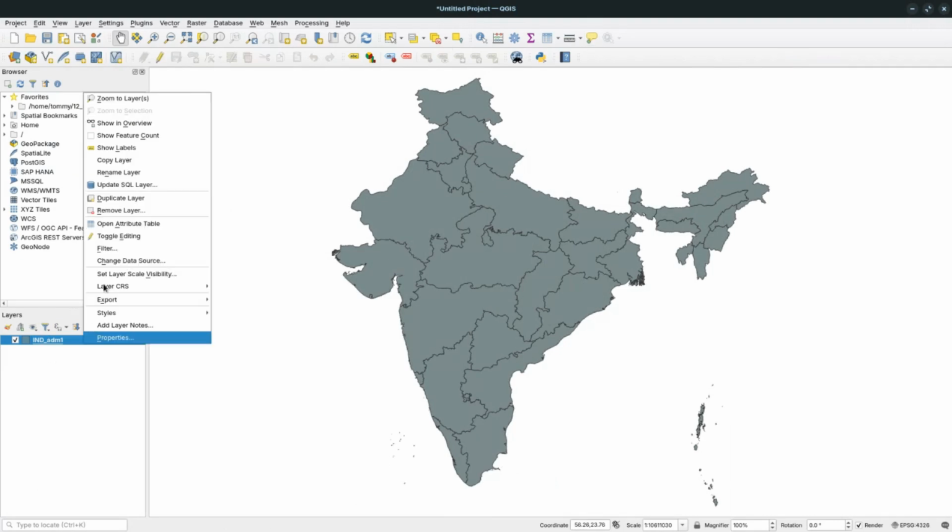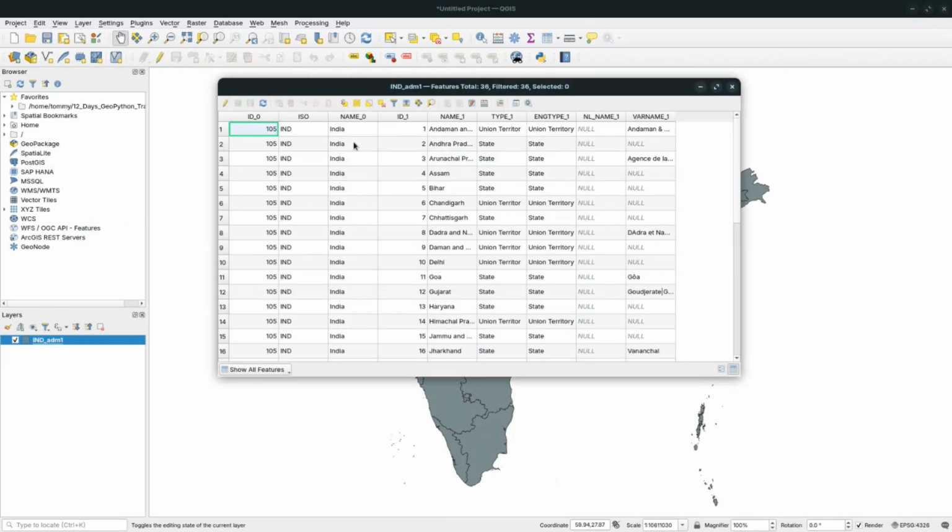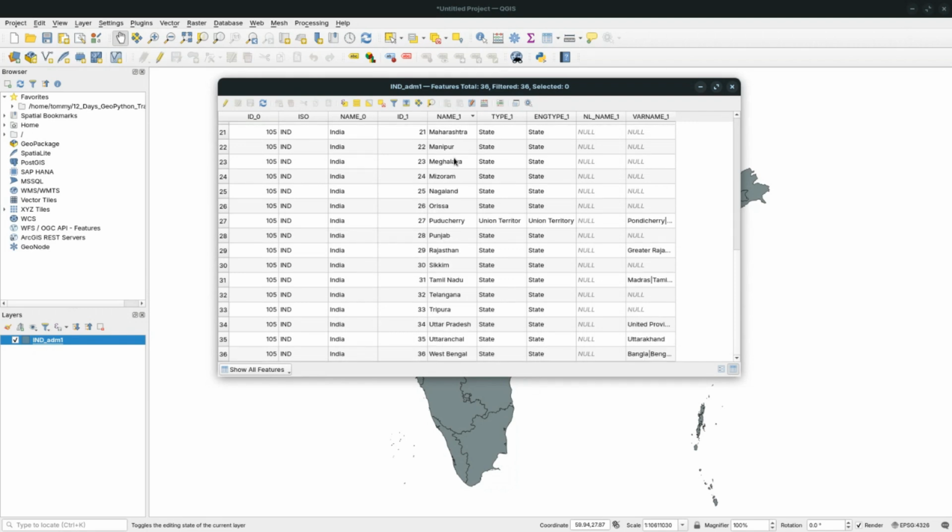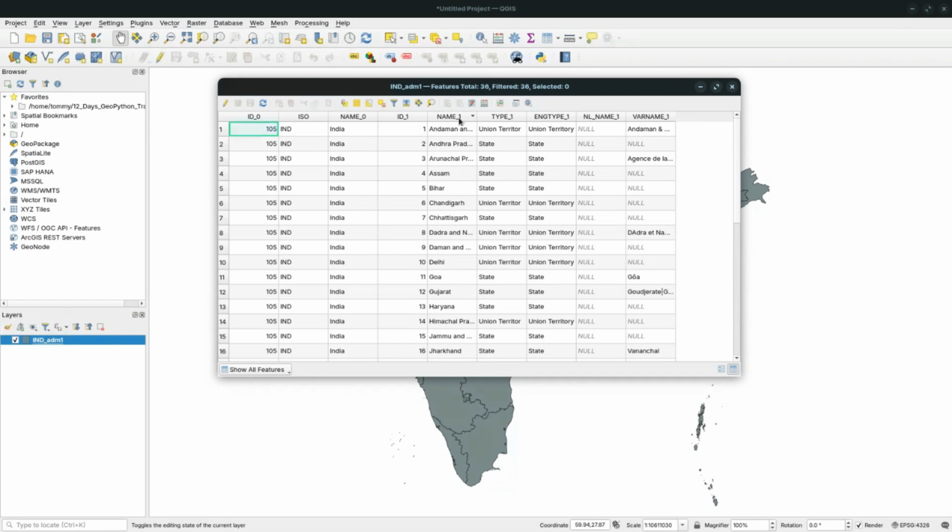But before you export it, I want you to open the attribute table because we will use some of the column names here. You remember yesterday we were trying to give names to our layers, and we were looking for the name inside the file and we couldn't find it. And sometimes the GeoJSON structure can be complex. So for this particular one from Diva GIS, there is the name_0 column. Take notice of that. That is what contains the country. And then the name_1, I think it contains the states. So take notice of that. We'll be using something like that for the naming.